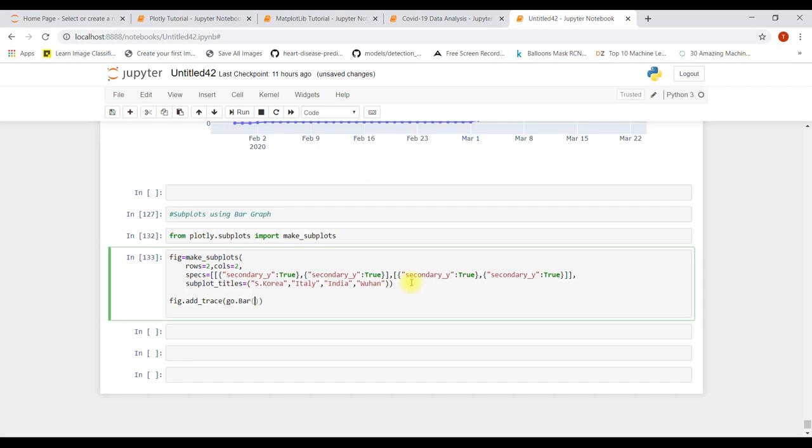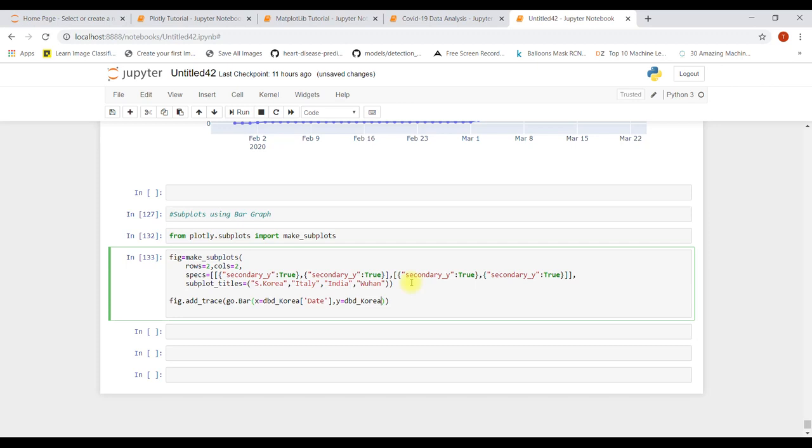Bar, x equals DBD Korea date, and y should be DBD Korea total cases. Okay, the first graph will be of Korea.